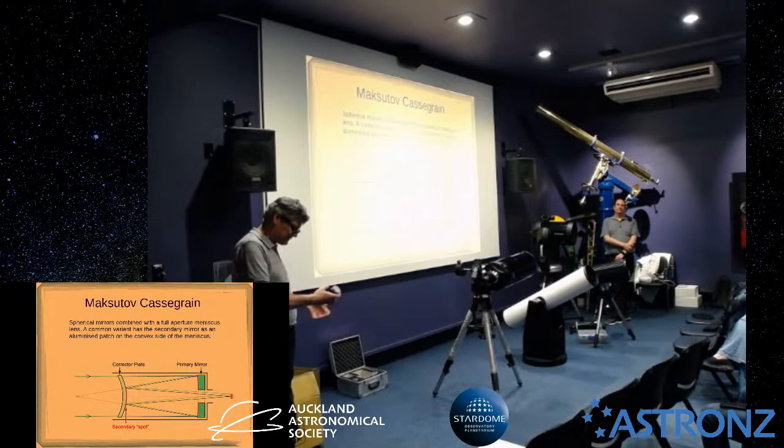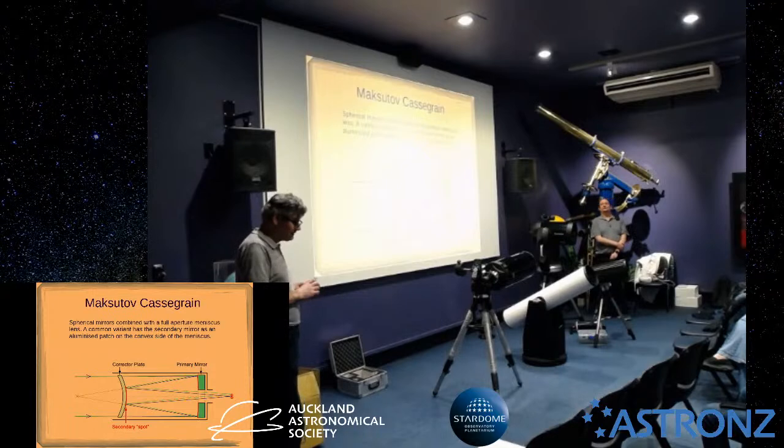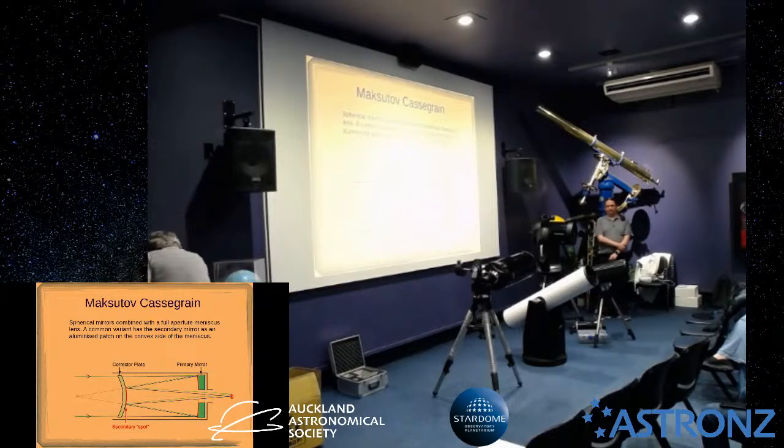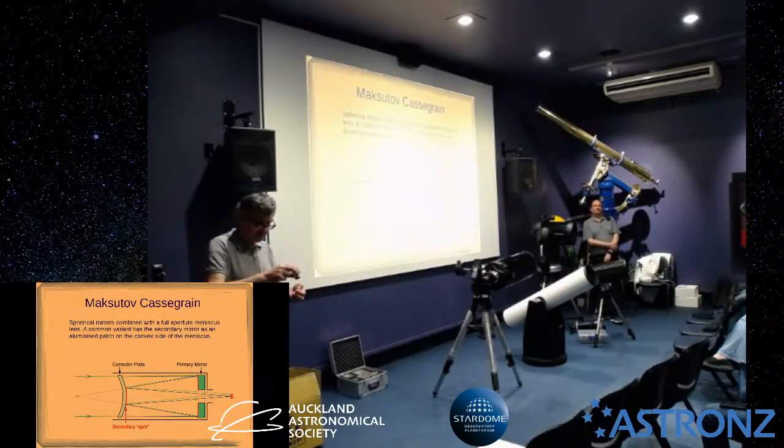So if you want to go to a higher power, you need a shorter focal length, and some people get a bit confused. They see these bigger lenses and think, oh, that must be higher power, but it's actually the opposite. The short focal length lenses give you the higher power. And usually the shorter focal length ones come in a 1.25-inch diameter. For example, this one here, and that's another one that came with this type of telescope, is a slightly simpler design than that one. It's called a Plössl or a Super Plössl, and this particular one is 9 millimetres.